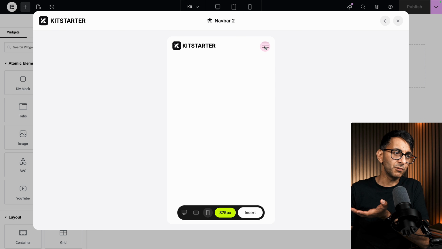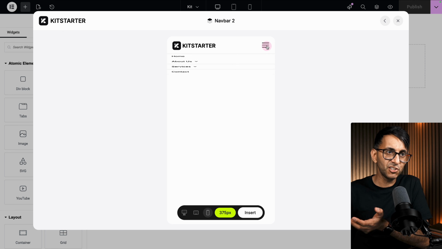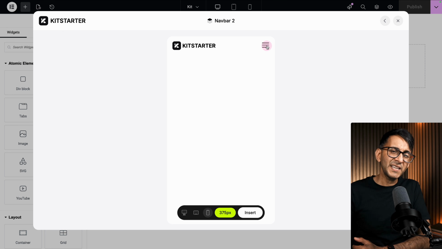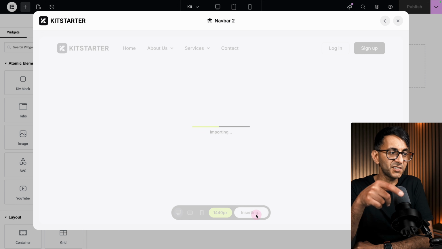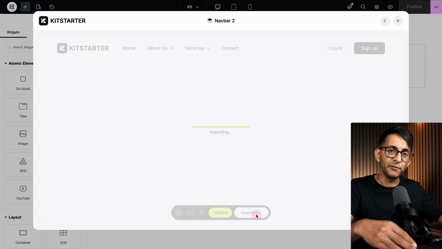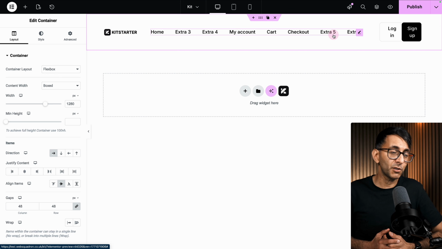Now, I'm not going to lie to you. You could build this out yourself, but it just makes it quicker. And isn't that kind of the point why a lot of us are using drag and drop builders with WordPress in the first place? A lot of you are going to say, no, it's not. But just go with me on this. I'm going to insert this template. You click insert and it starts to import it over. And now all you've got to do is modify and tweak it.